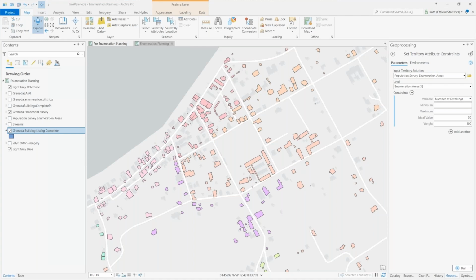So it makes for easier planning for the timing of the census, as we can see exactly how many buildings each person's going to have to visit. We can make sure that they're all optimized, that they're close together, and ensure that the whole census process is going to be really more efficient and more accurate because of having the building polygons planned out.